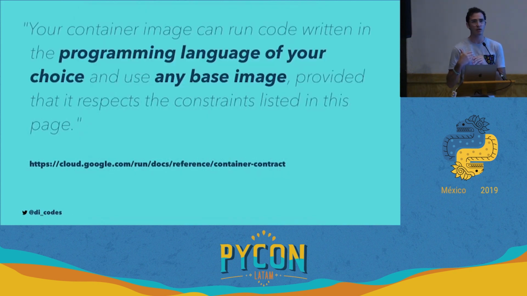This means that you're not stuck to a specific programming language or specific runtime, right? You can create code in any programming language and use any base image as long as you can write a Dockerfile for it. So people can write Fortran, whatever runtimes they want. As long as it listens on the right port and responds to HTTP traffic, we don't care, you can deploy it.